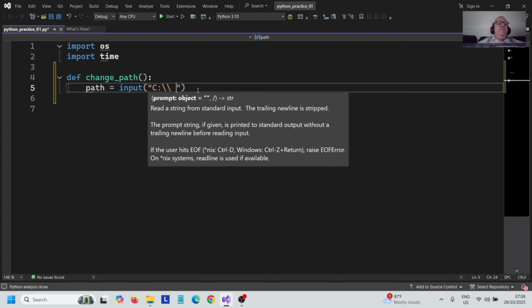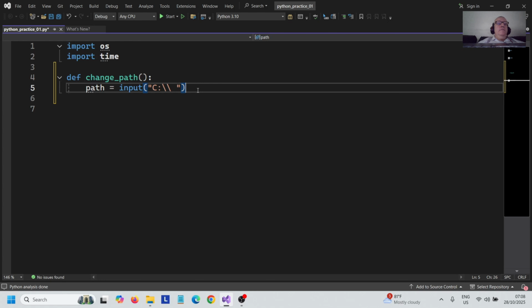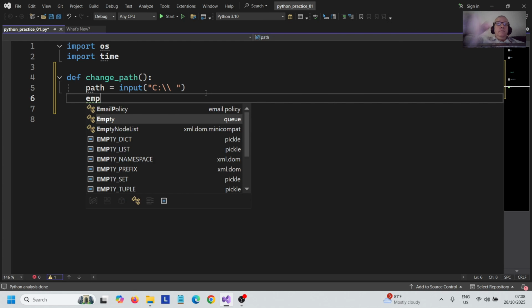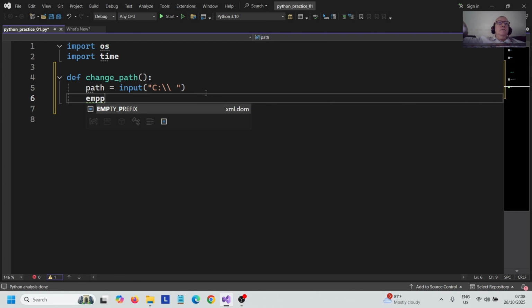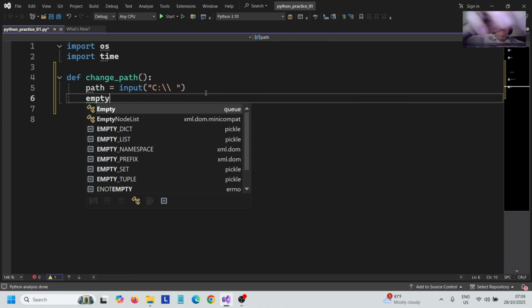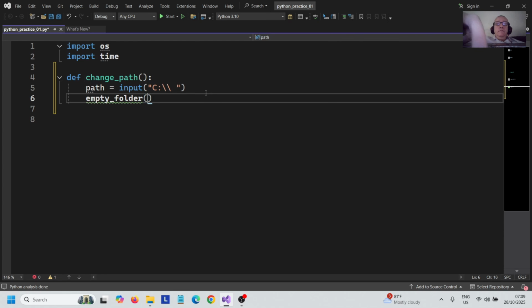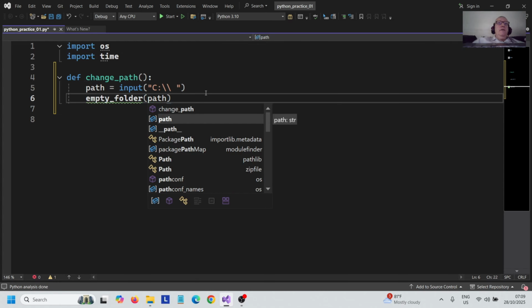I'm going to do empty folder, which is going to be the path there.